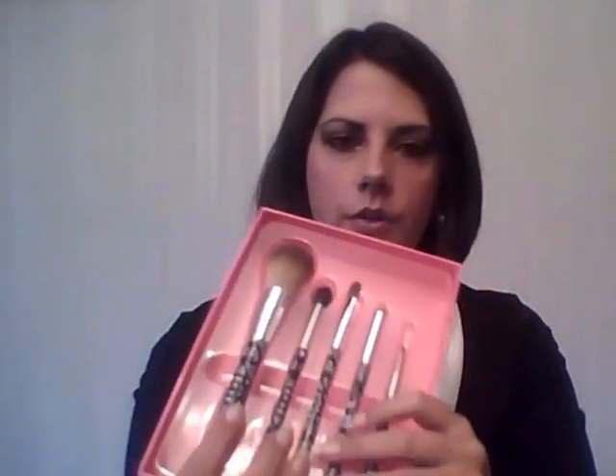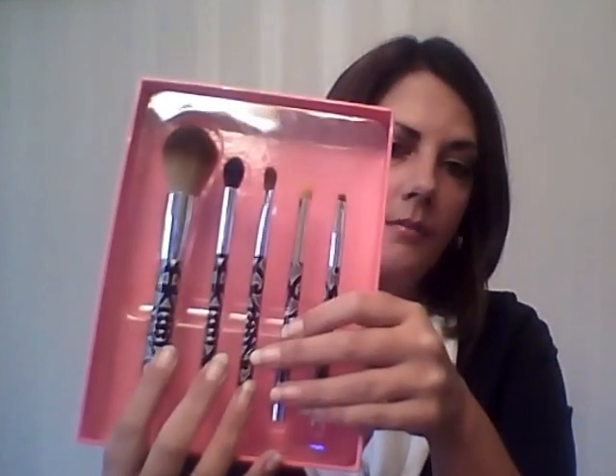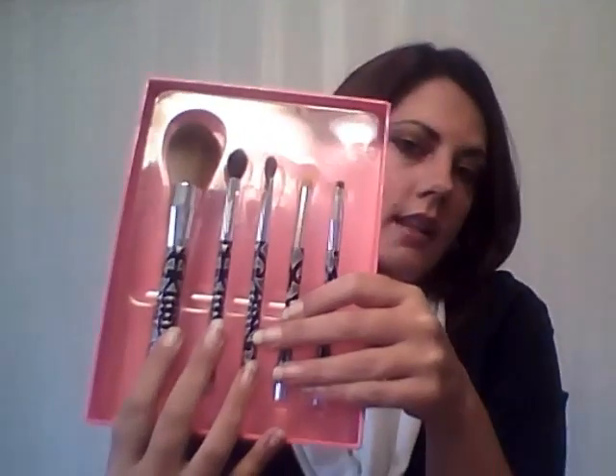I was really excited about this set at $14.99 for five brushes — it works out to about $3 a brush, and I thought this is a great little set. It was the last one at my Target, but hopefully they'll have it where you shop too, because I just fell in love with the design. So I hope you enjoyed this little mini haul, and maybe you'll get a chance to go out and have a little mini haul of your own this weekend. I look forward to seeing you again soon — talk to you later, bye bye!